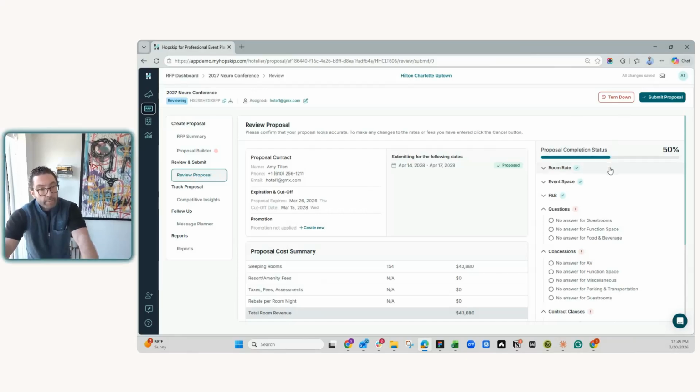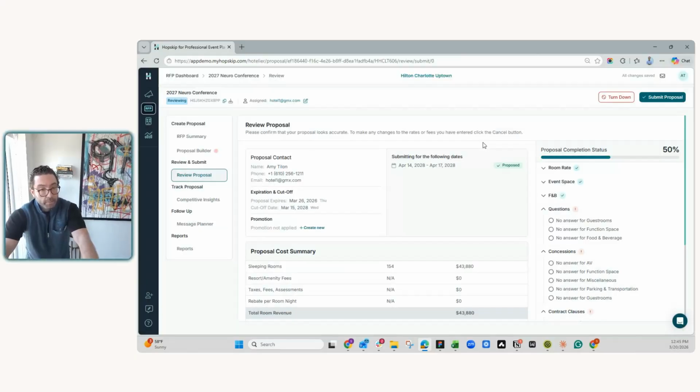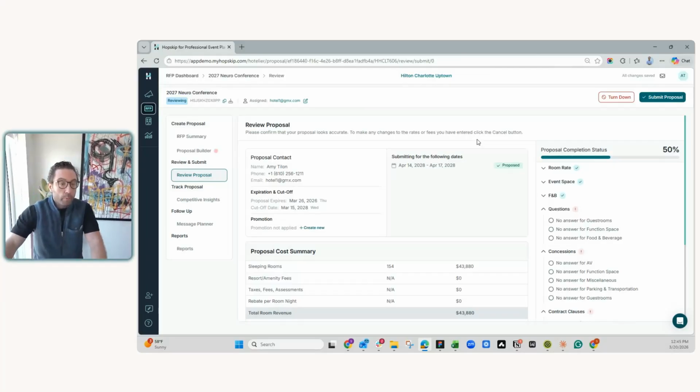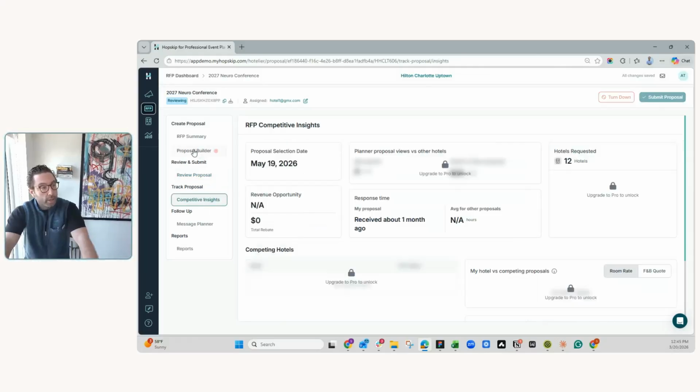Once I've filled out everything in my proposal and I'm ready for it to go back to the planner, I simply click submit. Hopskip's going to ask me to confirm. I of course didn't provide enough information, so it's not going to allow me to submit it. But once I click submit, that proposal is sent back to the other side of the platform, where the planner is notified that they have a proposal from your property.